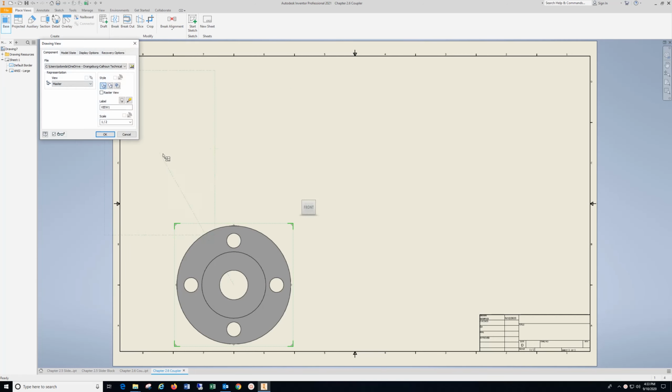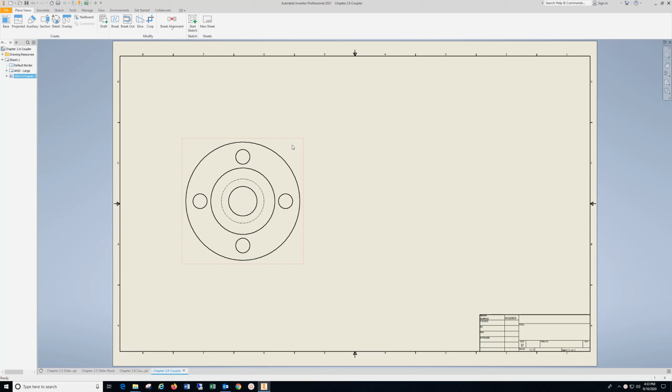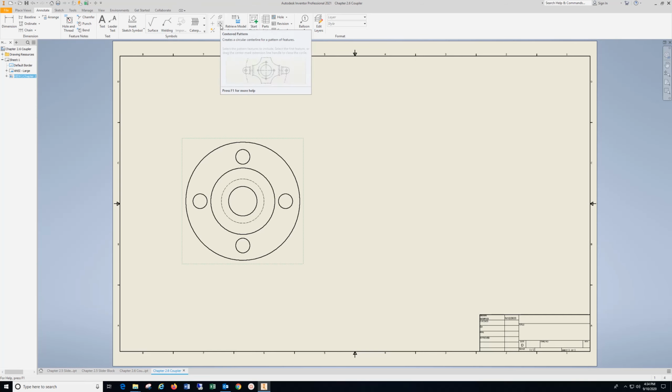I'm going to bring that in and hit OK. I'm going to move this up and go to annotate and hit centered pattern. And if you look down here, it says select center of circular pattern.